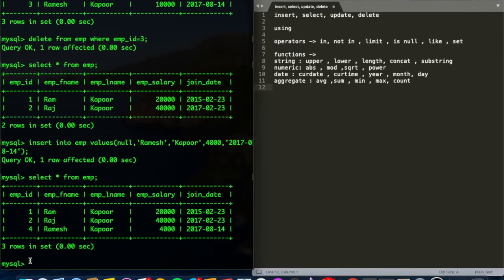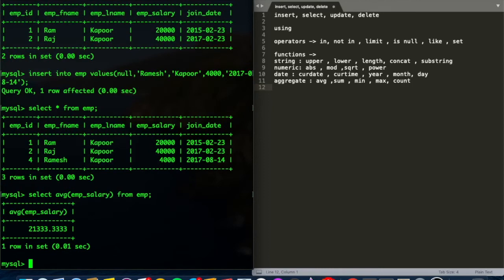Let's do select. Let's try an aggregate function. Average EMP salary from EMP.